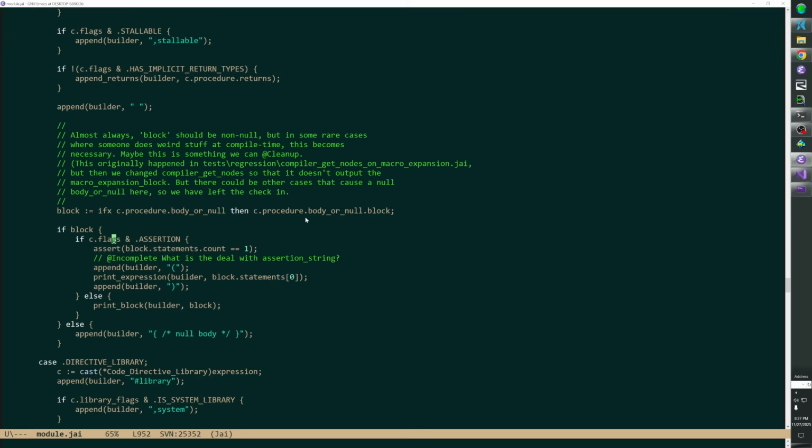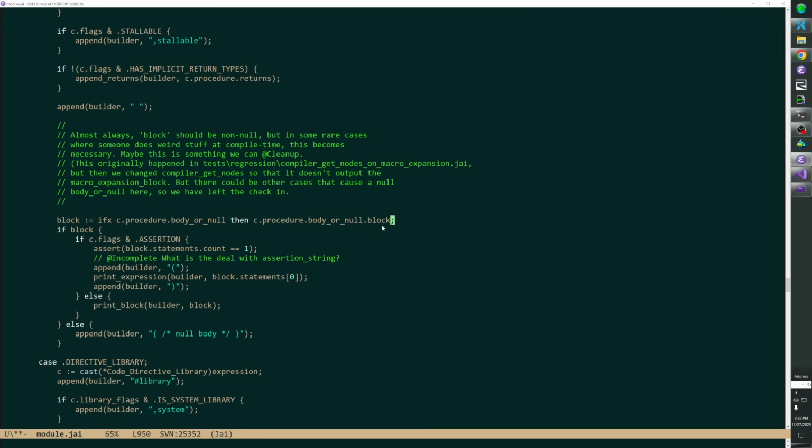Yeah, you could do that. Let's try that. Why not? Because in theory, this also would work if body or null dot block is null, but in practice, that should not be possible.